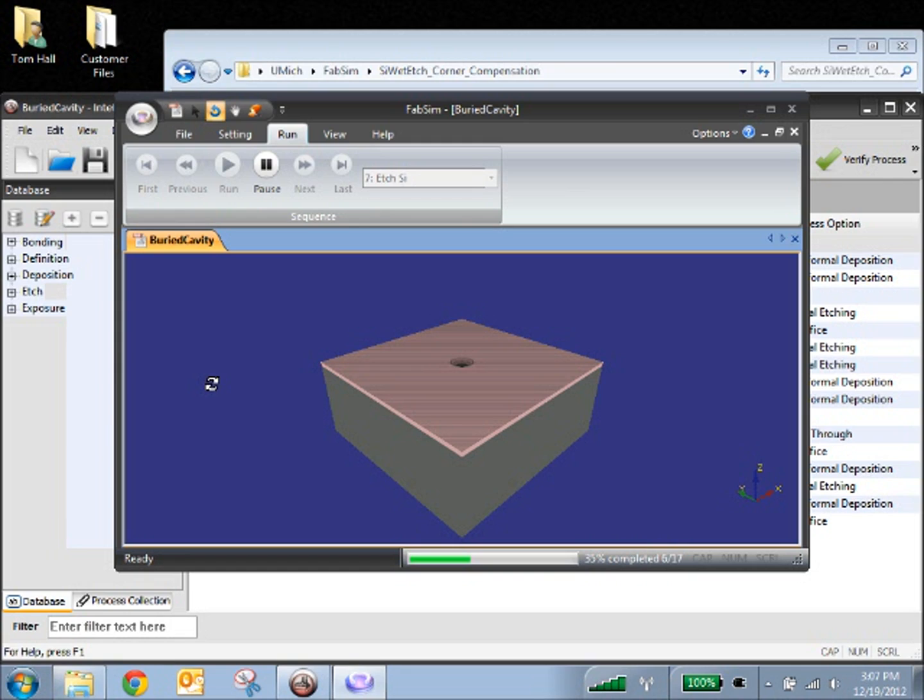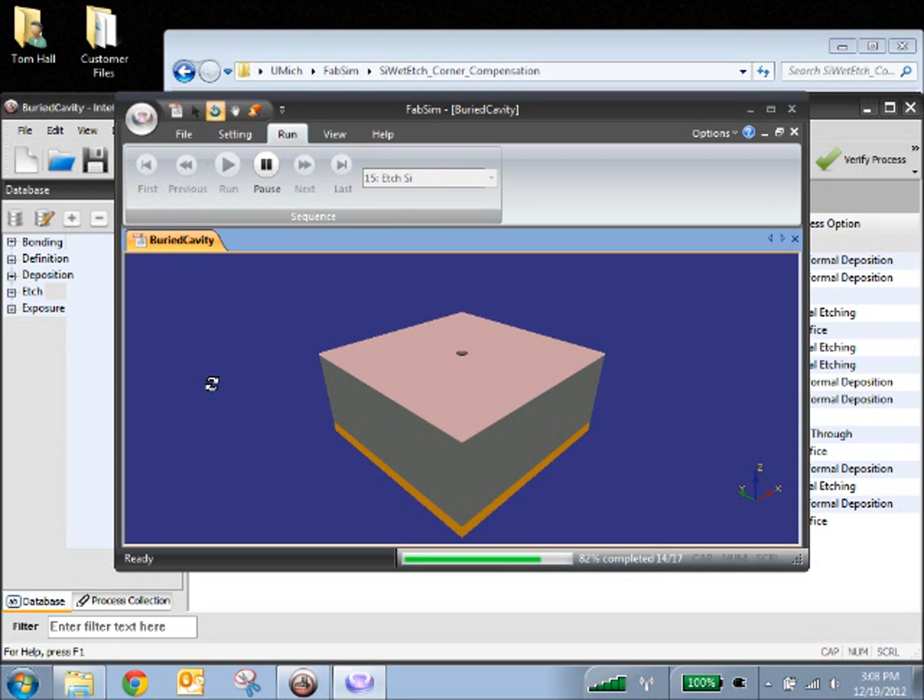So in most cases, when you use the 2 tools, FabViewer does the job for most process flows. When you have processes with higher order wet etching or more complicated steps, FabSim with its physical solving methods will generally give you a better representation of what is really going on. So now the etch processes are taking place.